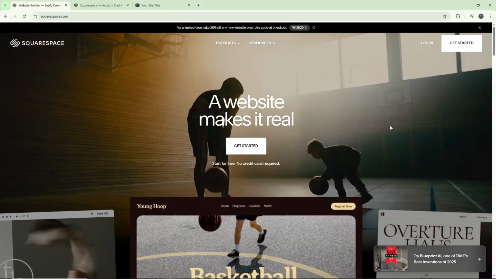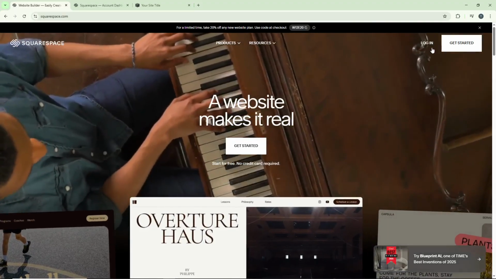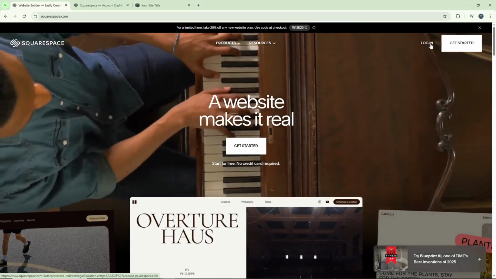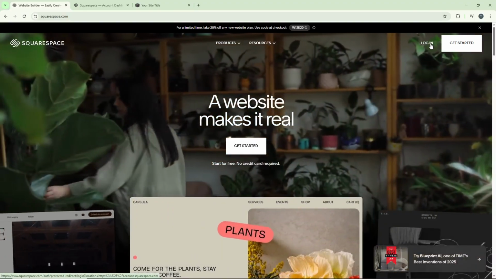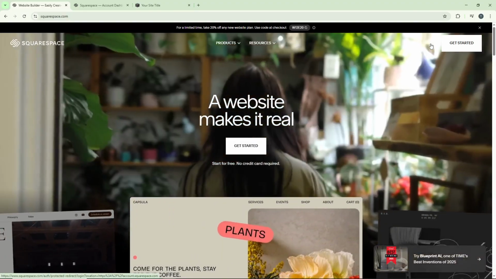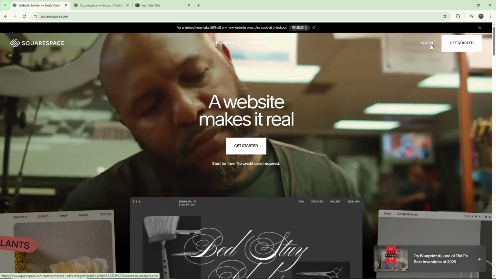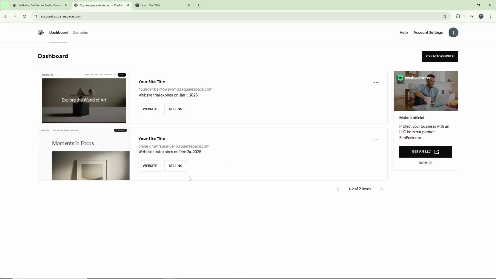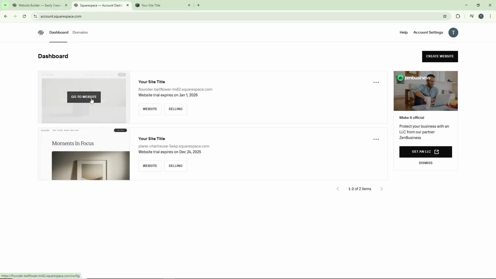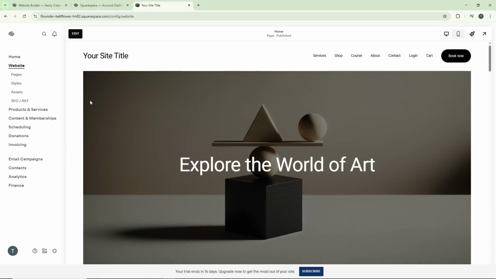First, open your web browser and navigate to squarespace.com. Once you're on the Squarespace homepage, go ahead and log into your account using your credentials. Make sure you're using the account that has owner or administrator privileges, as only these roles can invite and manage contributors. After logging in, you'll land on your Squarespace homepage where you can see all your websites. Find the specific website where you want to add a contributor, and click on it. This will take you into that particular website's dashboard where you'll have access to all its settings and management tools.